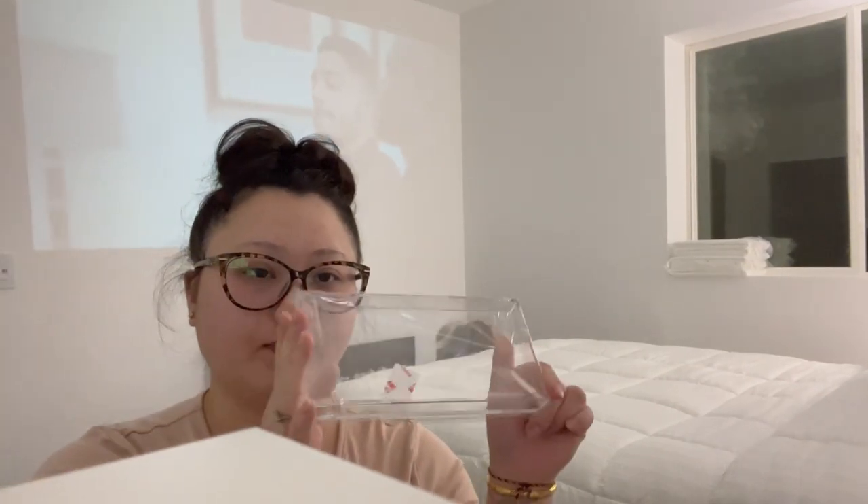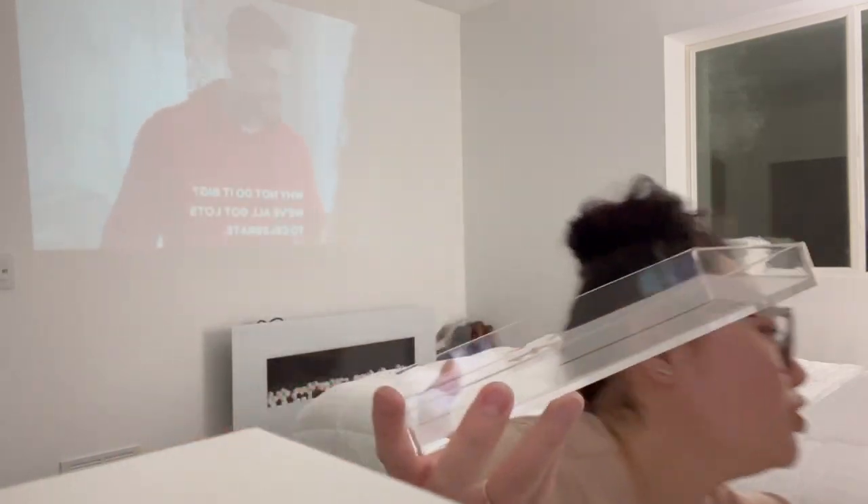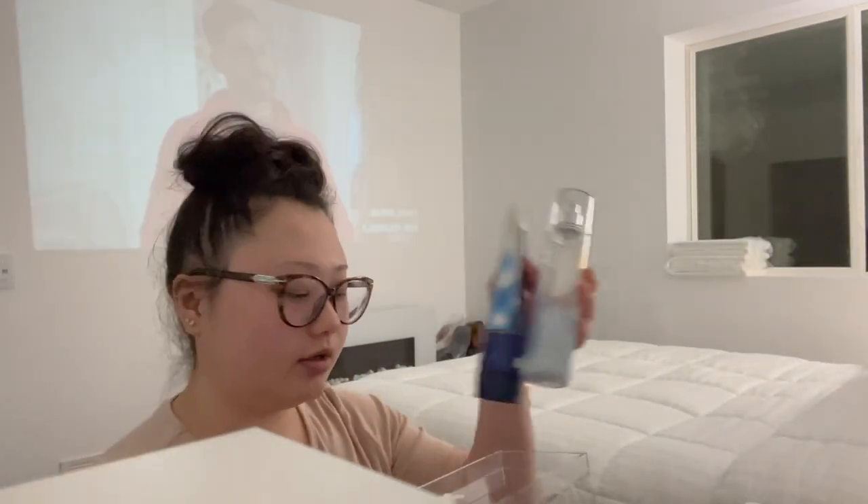I think this is an acrylic holder — it looks like this. My idea was just to put my perfume and my lotion, like my go-to perfume and lotion, on my vanity on here. On the left side of my vanity there's a little cup holder that's acrylic — a square acrylic cup holder for my brushes — so I wanted to kind of even it out. And then I got these table corner guards.